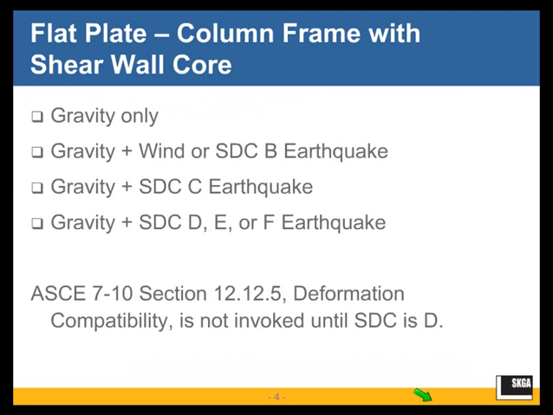Now, given a structure like that, if the design category is lower than D, we have a choice of making the flat plate column frames part of the lateral force resisting system, or taking the entire wind or seismic forces on the shear wall core. If we make the latter choice — flat plate column frames and shear walls in our building, with the entire wind or seismic forces on the shear wall core — we leave the frames to carry gravity only. In that case, our slabs will be designed for gravity only. This is something I would like to illustrate in the seminars.